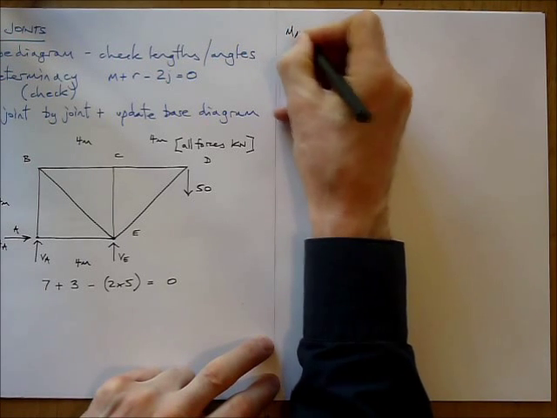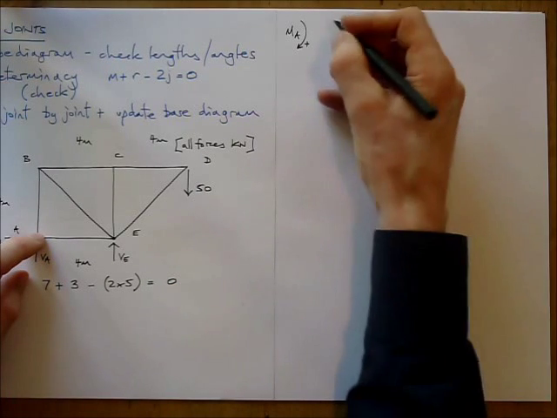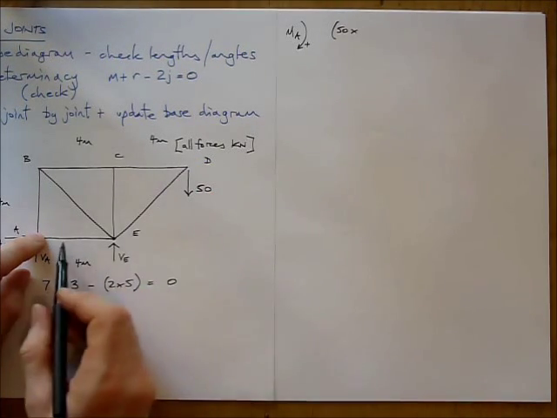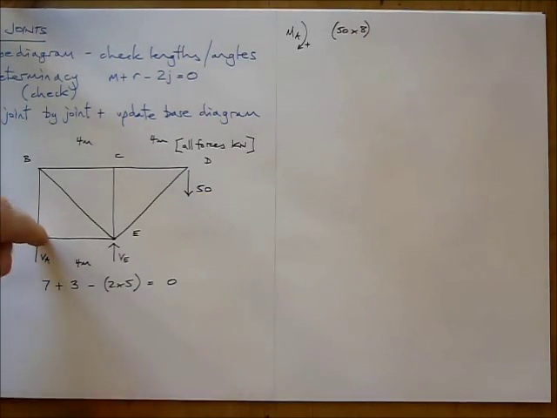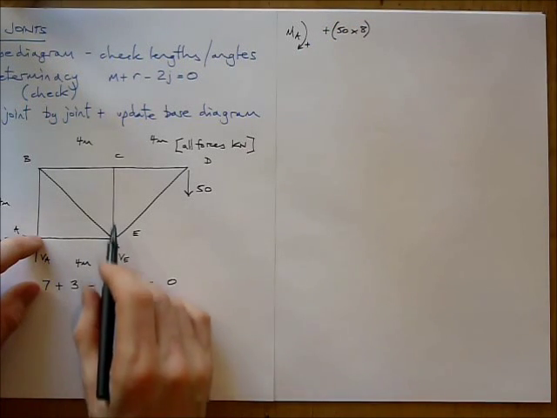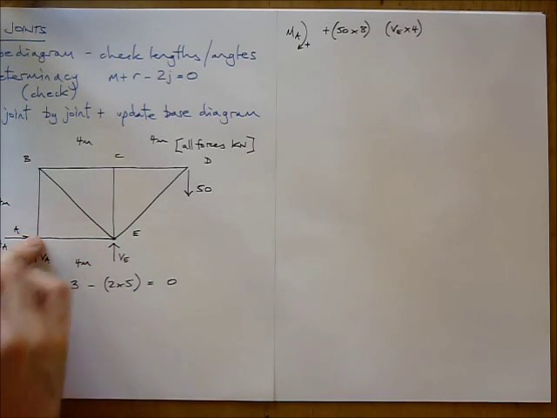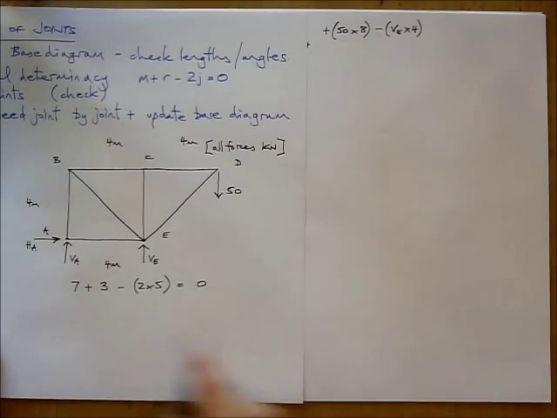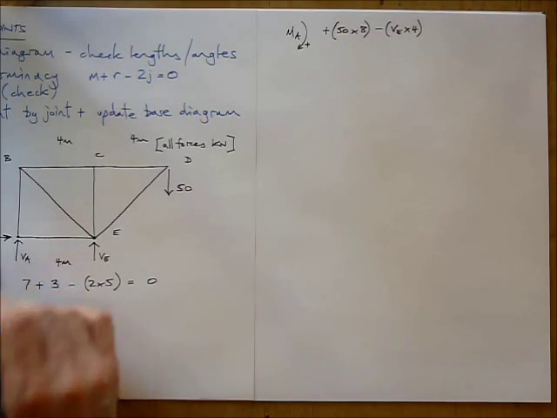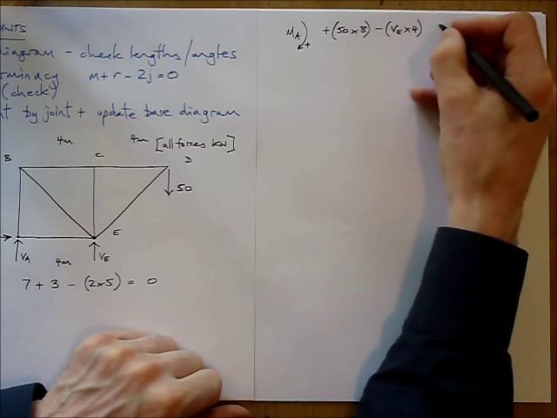So if I take moments about A, I'm going to say clockwise is positive. Put my finger on A and I'll look for any other forces. Well, there's a couple here. 50 kN. And that force is acting at a distance of 8 m. And if that force were to go around A, it would go around in a clockwise direction. So I'm saying that's positive. I've got a force VE. And that's acting at a distance of 4 m. Now that's going to be going around point A in an anticlockwise way. So I'm going to make that a minus. There are a couple more forces here, HA and VA. But they both run straight through point A. And as that's the case, as the line of action of these forces passes through that point around which I'm taking moments, their moment is going to be 0 because their distance from that point is 0. So I add up all my moments and it all comes to 0.